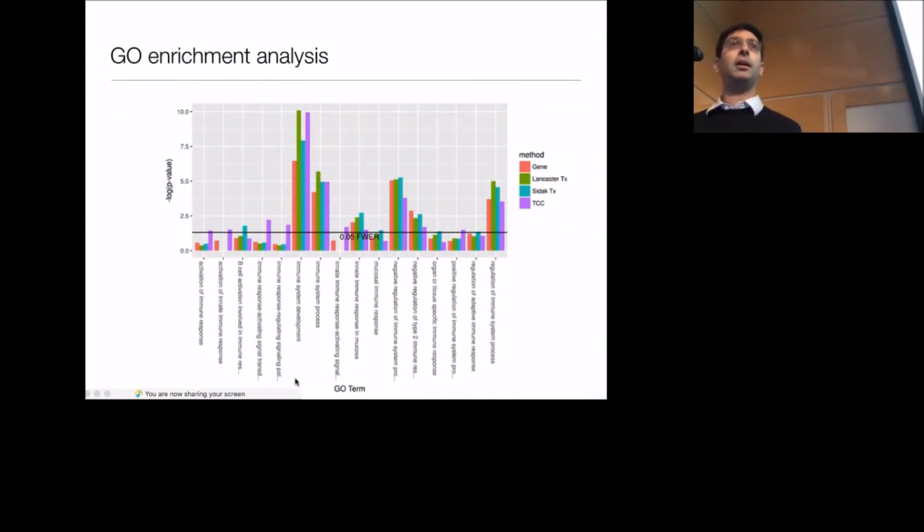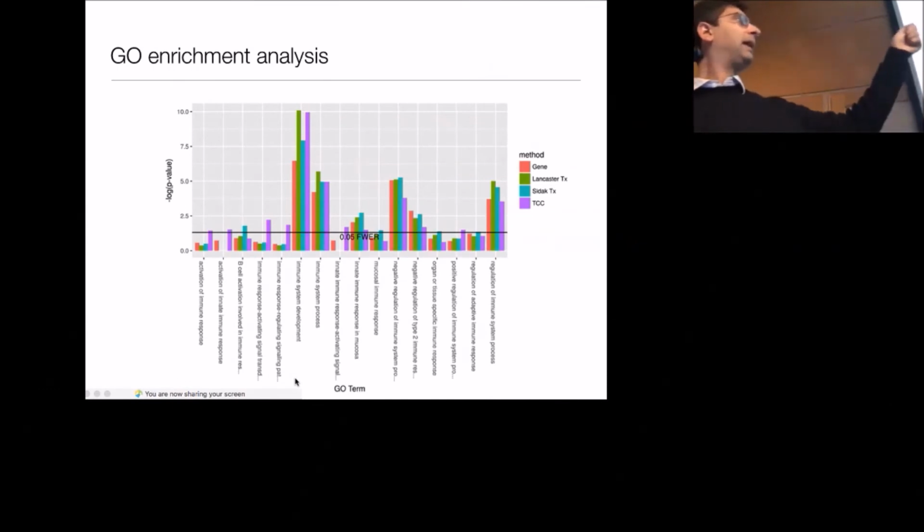Just to give you another cool example, you can do your GO-level enrichment analysis this way. I think this is the first ever GO-level enrichment analysis that was done without alignment or without quantification. What I'm showing you here is this data set. This was dexamethasone treatment of these neural progenitor cells, and that should affect immune genes. And so we looked at the p-value for enrichment in the standard GO analysis with the standard gene level analysis, where you get your genes out the standard way, or where you aggregate by Lancaster, Sidak, or these TCCs. And you can see that the TCCs are actually really good. We are really able to do the analysis without quantification.